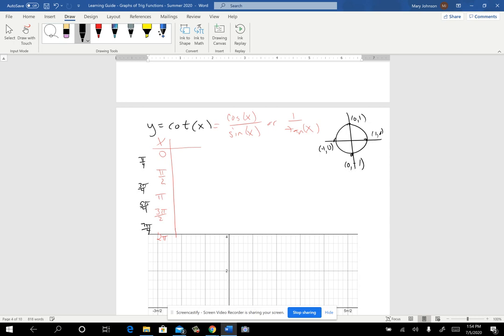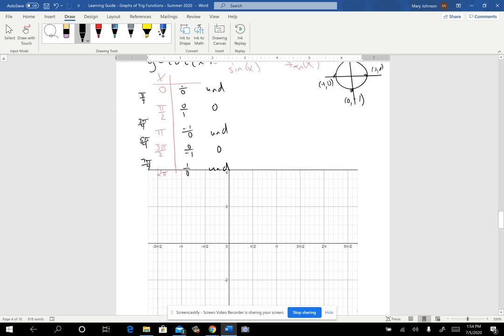Okay. And so when we do this, we're going to do cosine divided by sine. At pi over 2, cosine divided by sine; at pi, -1 divided by 0; at 3 pi over 2, 0 divided by -1; and then 2 pi would be back around where 0 was, and it would be 1 divided by 0. So we're going to have undefined everywhere we divided by 0. We're going to have 0 in these other spots. And if that's all we did, it's kind of like what happens on the tangent one.